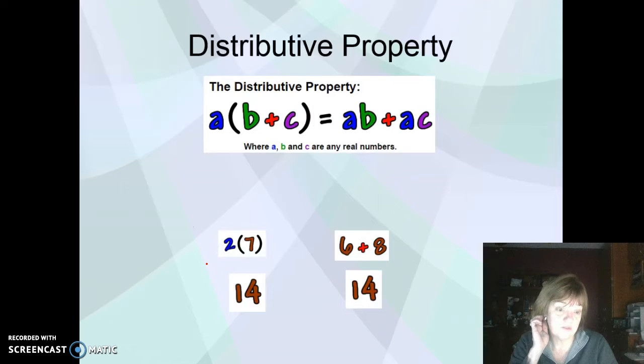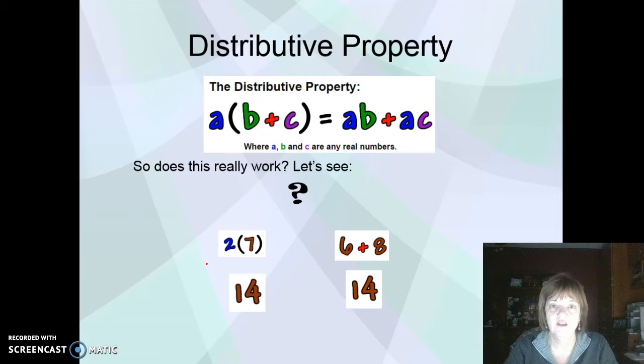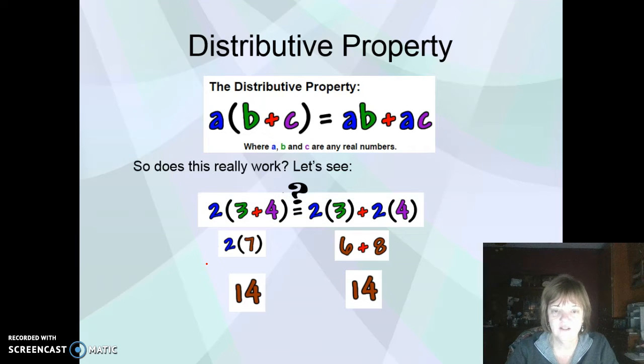Now we're going to talk about the distributive property. And like I said before, this is my favorite property. All right, I forgot that there were animations on this. So you can see how it works. You take the number or letter that's out front, and you multiply times each term inside the parentheses. We add little rainbows, okay? So when we do that, we end up with this setup. That letter out front or that number out front, multiplying times each one of them, okay? Now let's see, proving here that it works.